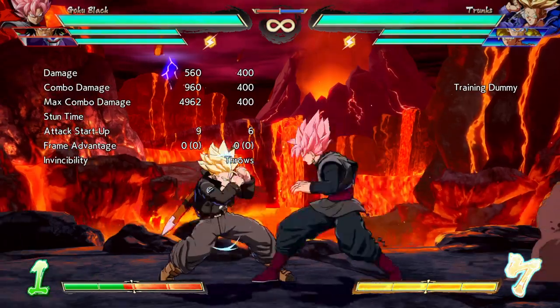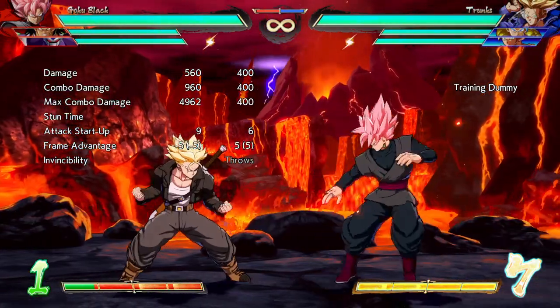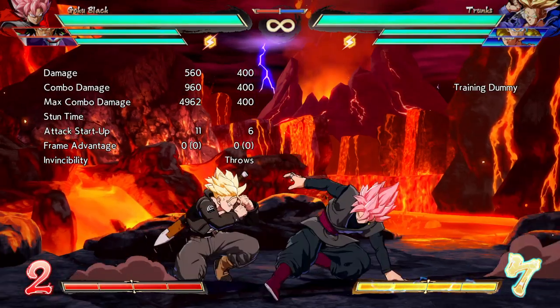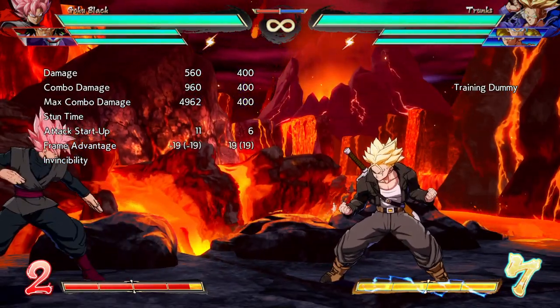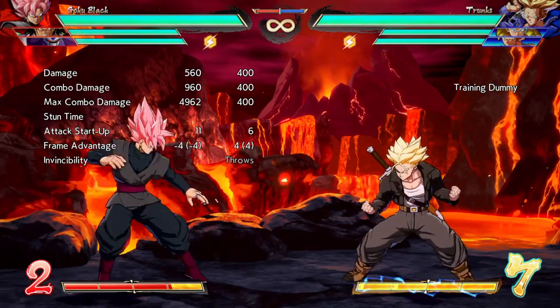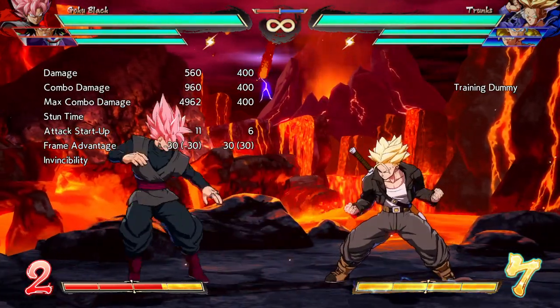Yeah, that's safe. That's safe. So the whole combo is safe. That's safe. And this is safe. So he's one of the few characters that all of his lights and mediums are safe. There aren't many characters that have that privilege. Decent range as well.